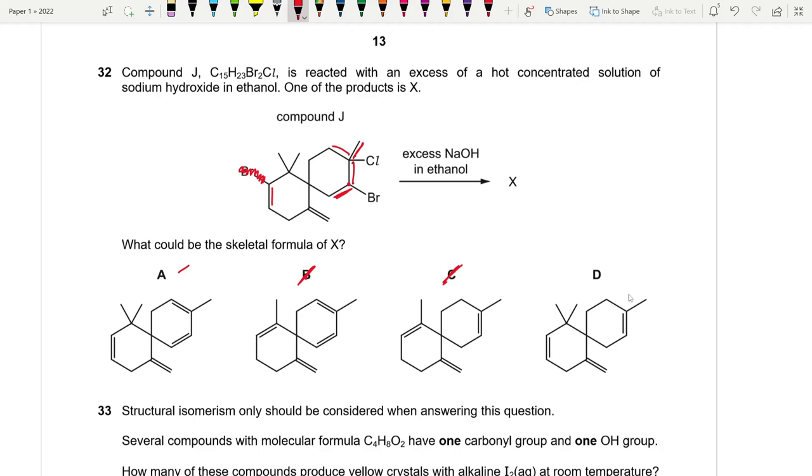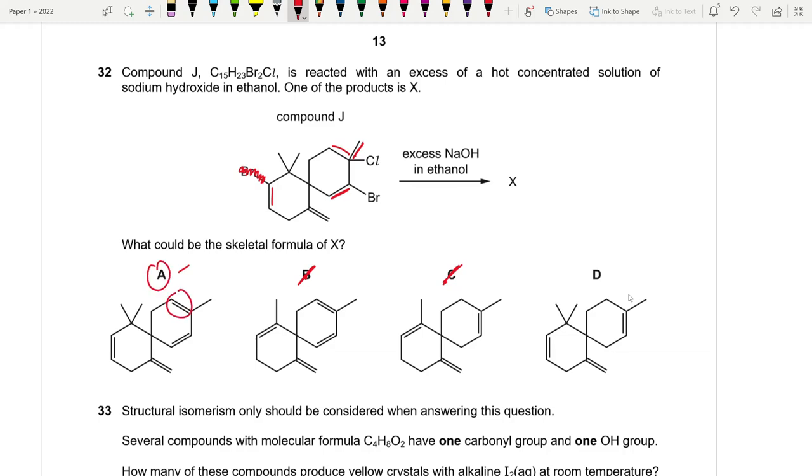Please remember that in a cyclic compound this isn't possible. So chlorine can't actually get here. It's either there or there, and bromine would have to go here then. This is the only possibility. So we are looking for bromine over here and chlorine over here or here. Which compound matches with that?